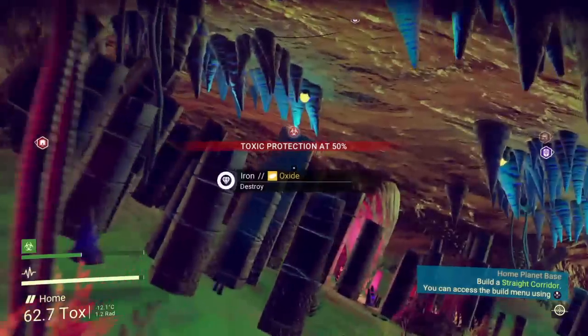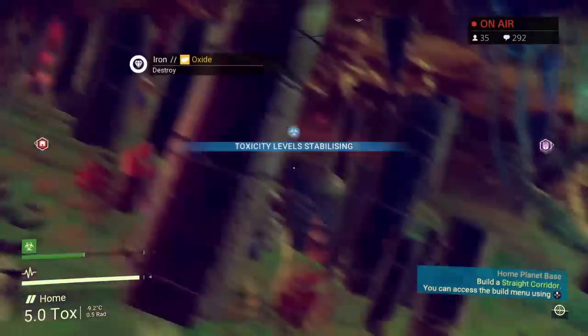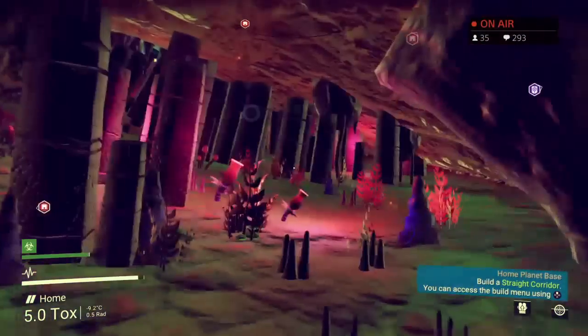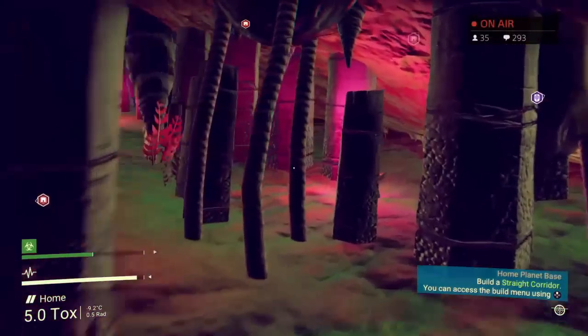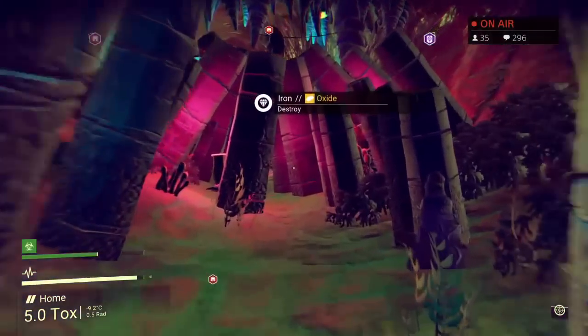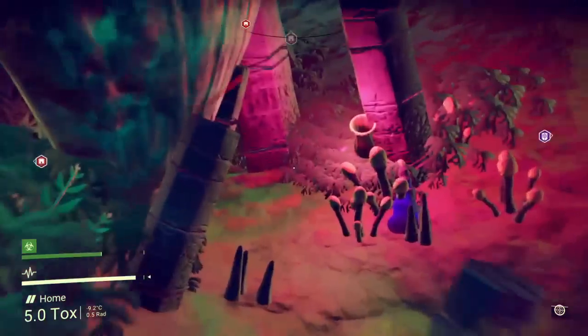Toxic protection falling. Right. Toxic protection stabilizing. Let's look for plutonium in the... If we can find it in the cave, that'd be amazing, because that means we don't have to step outside and risk ourselves in the harsh, toxic environment. It's quite rare now. It's way rarer than it used to be. In normal modes, if you needed plutonium, forget it. Just go in a cave, you'll find some immediately. But now it's a lot rarer.